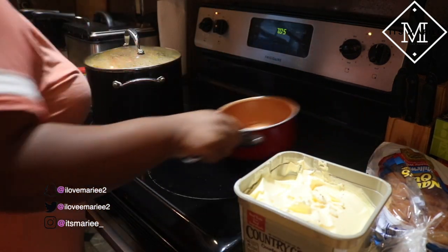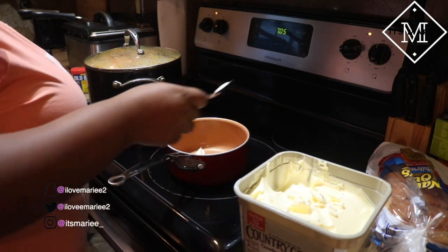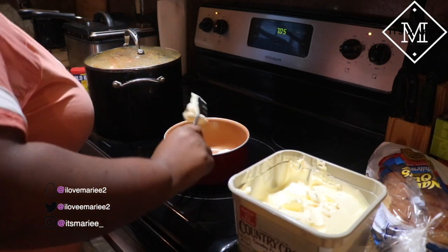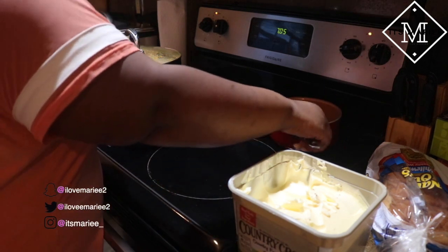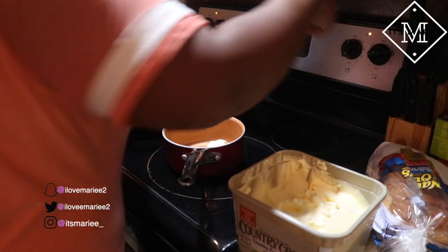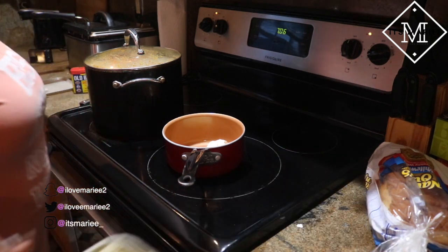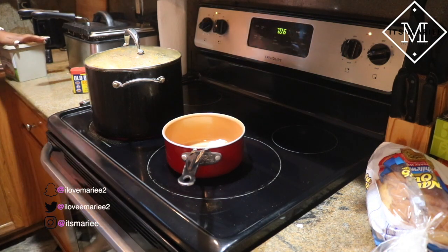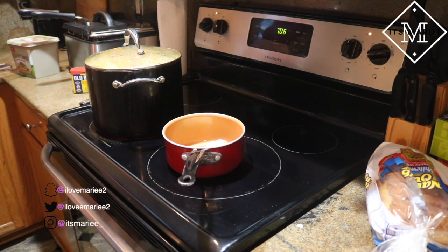I'm about to go ahead and start making my sauce. Y'all, if the sauce ain't right, you ain't living. I don't know how many times I got to tell y'all that. Like, the sauce is life. It got to be on point. So as you see, the base of my sauce is butter. Like I said, it's butterful. You can't not have butter in seafood. I kind of like the taste of garlic butter when it comes to my sauce. But I do add other stuff in it as well. But my butter does have a garlicky base to it. So freaking good, y'all. Oh, so good.